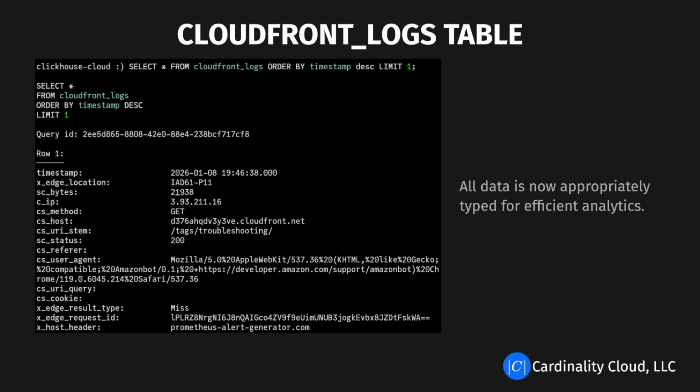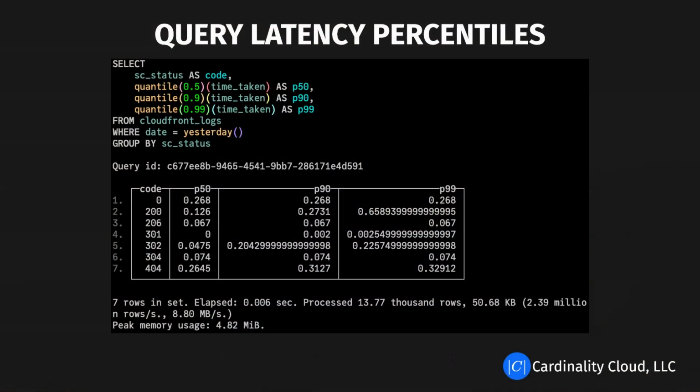So now that the data's in our destination table, let's look at what we can do. Here's the SQL that exemplifies the goal of this video. It queries all of the website hits for today. It does percentiles for each website code, 200, 302, 500s, and it's able to show me that over time. So this SQL shows I'm able to accomplish the goals that I wanted out of my observability system that we set forth.